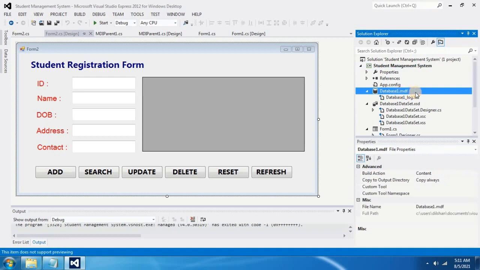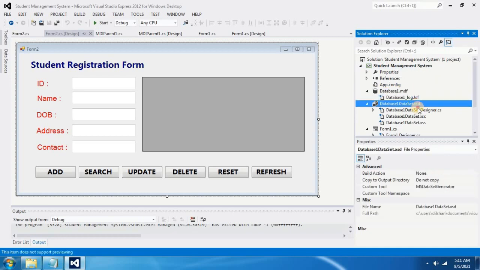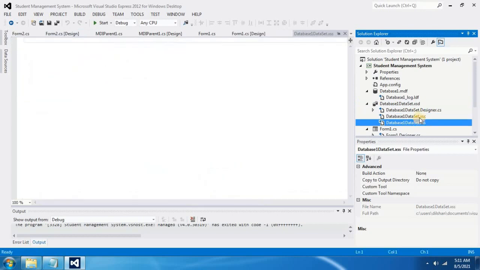You can see our database 1 is created, and there are so many other files which are related to the database file. You don't have to do any changes to any of these.